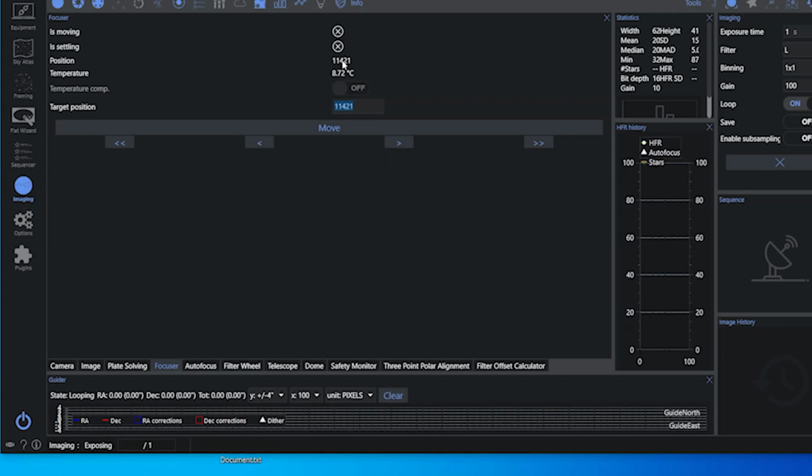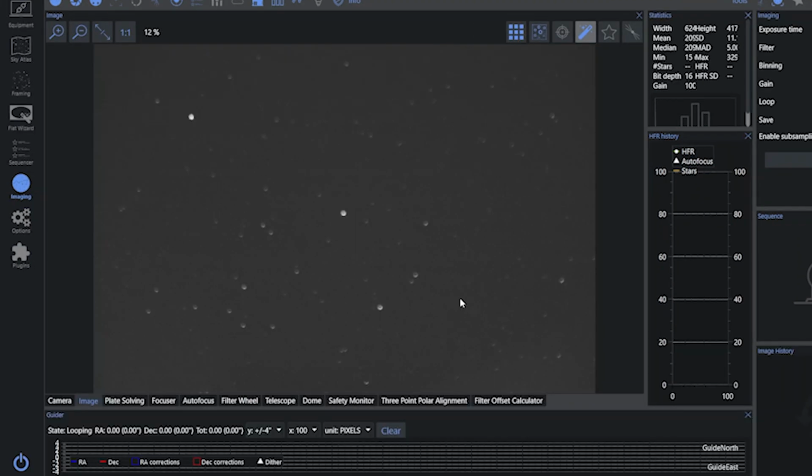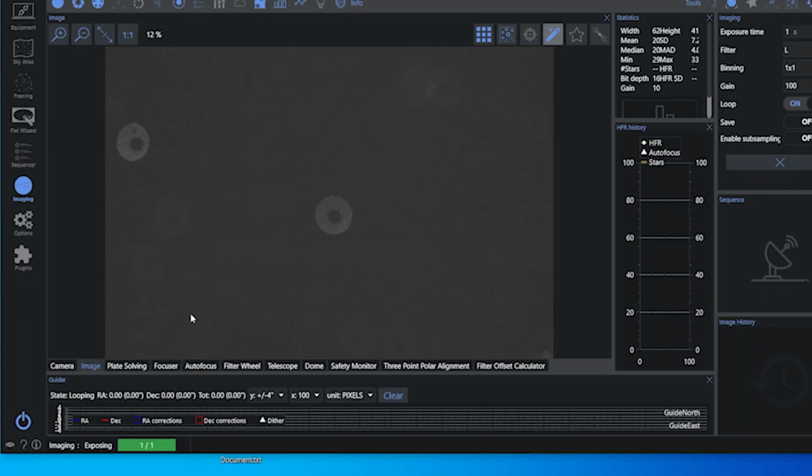So we're going to change our focuser. Right now it's on 11,421. We're going to change that to around 2,500. And that should leave us with a pretty nice looking donut. So we'll hit move there, and we're going to go back to image. And as you can see, as we go, the star, or the donut, is getting larger. I can tell we're already off collimation because that center hole in the donut is off to one side. And the star just up above it is a little bit brighter. And I'm going to use it because it is brighter.